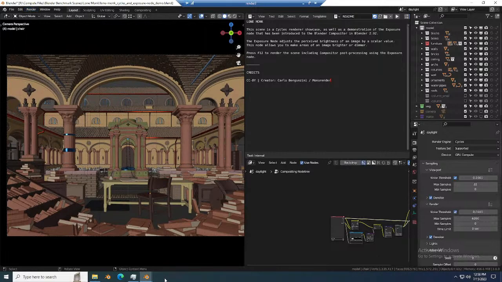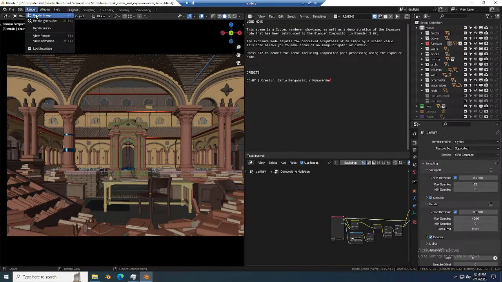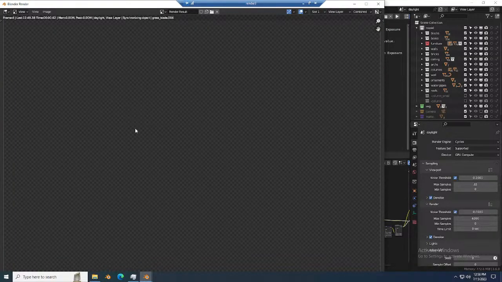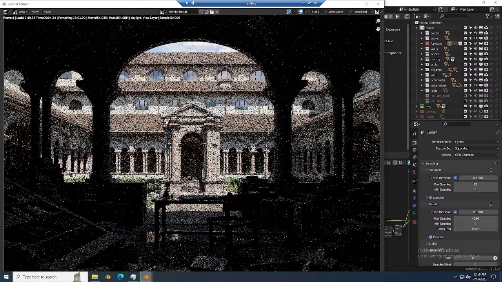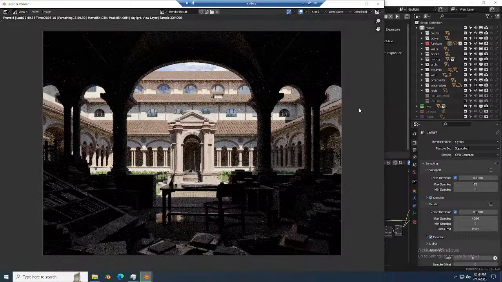Let's close our other image, and then we'll start this render. So now this is the 5700 XT without the RT checked on. This is Lone Monk on HIP, still in 3.6.